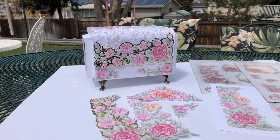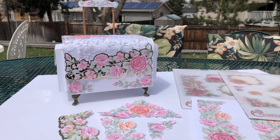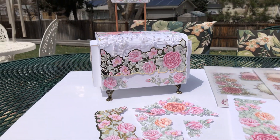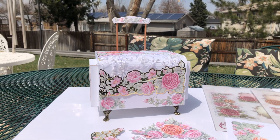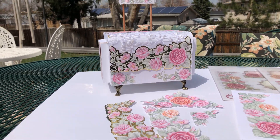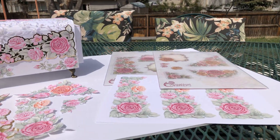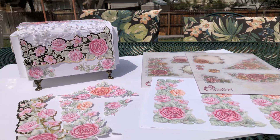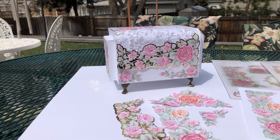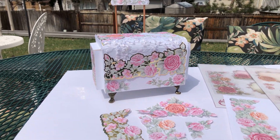Hi, my crafty friends. This is Metalark001 here on YouTube, popping in today this afternoon to show you a little project that I made, totally inspired by the one and only Miss Ida, who is 'created to create' here on YouTube. She made some beautiful trolleys that she's sending out as happy mail and birthday mail. She's just a blessed soul. Her mind is so creative — I am so inspired by her all the time.